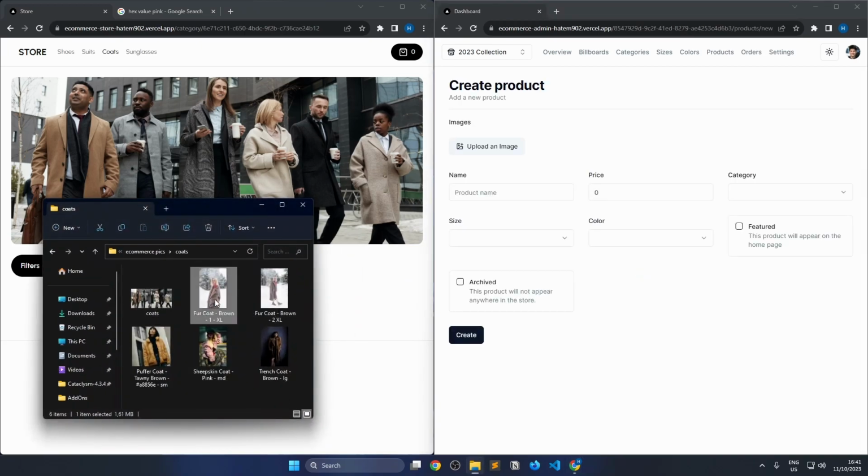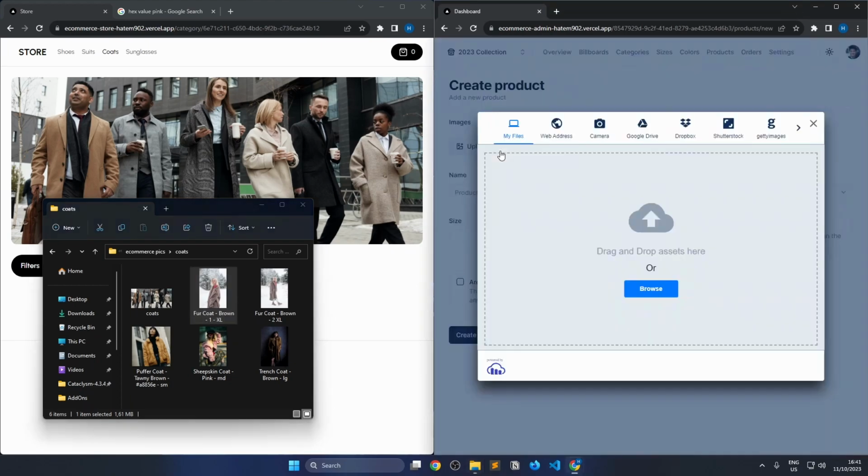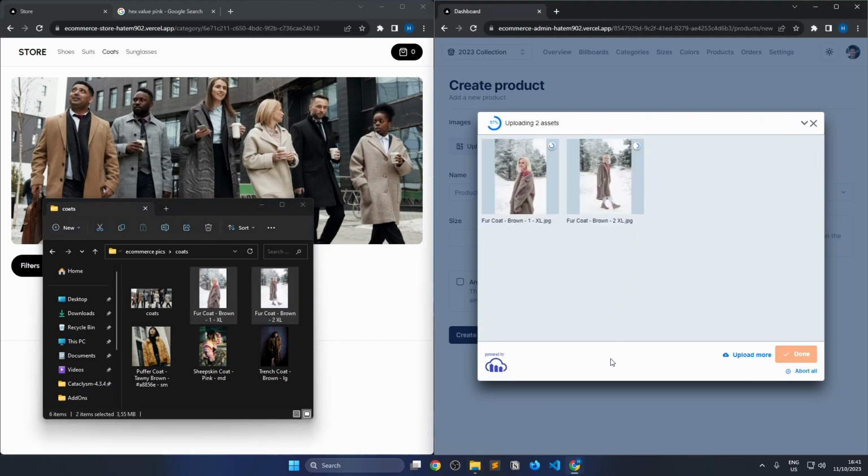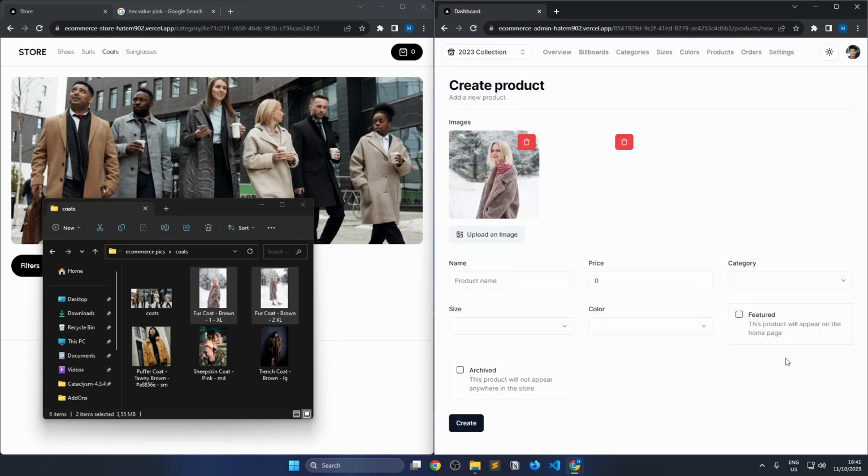Our first product is the fur coat. Let's upload the image. These two images for the gallery. Done. Fur coat, 399, for example.